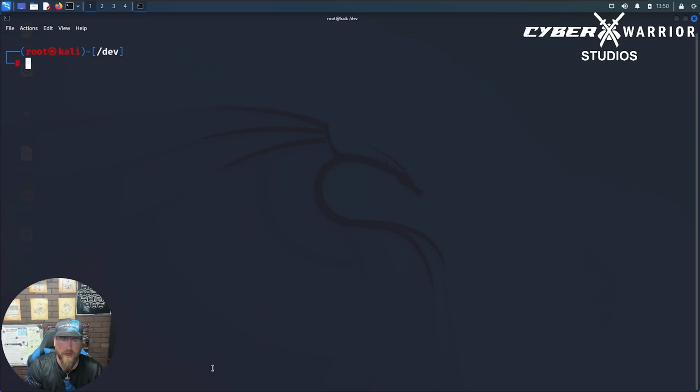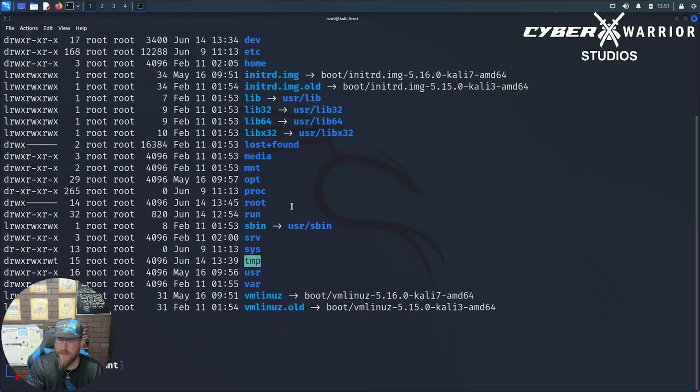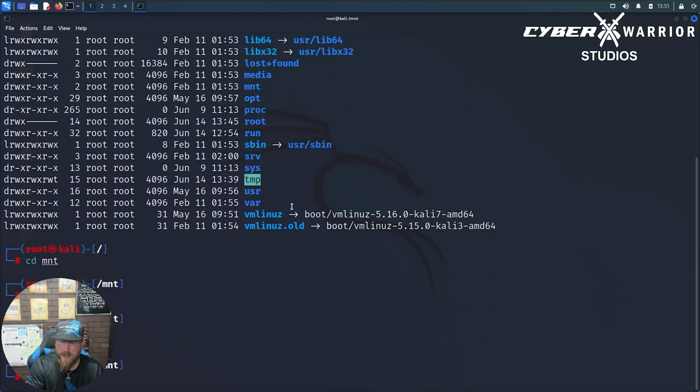So the other thing we're gonna cover is mounting and unmounting. So if you wanna mount a drive, and you'll use this a lot in your ventures dealing with virtual machines and things like that, because sometimes your drives don't auto mount or you don't want them to mount automatically. So let's say we wanted to, so if I just do cd /, and let's do ll, and we have a directory here called mnt. So if I do cd mnt, ls, ll, nothing there.